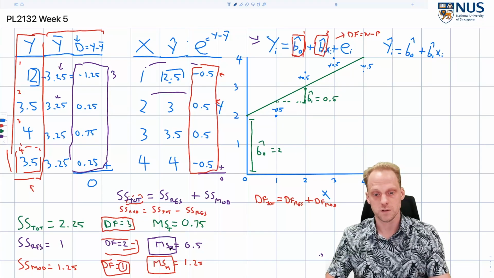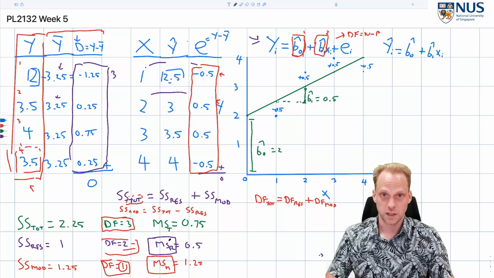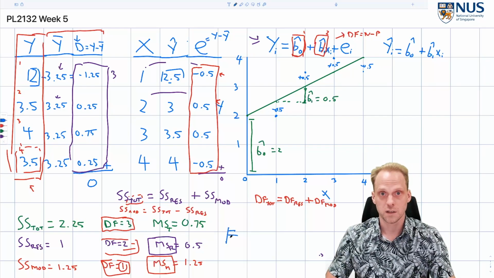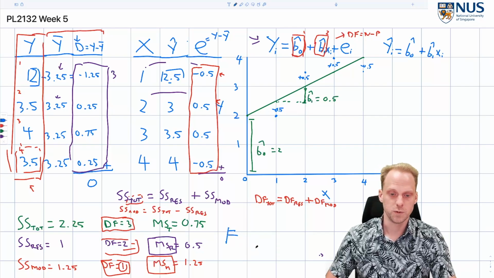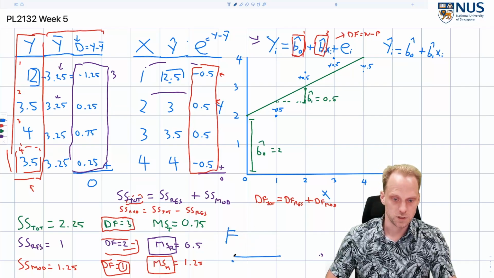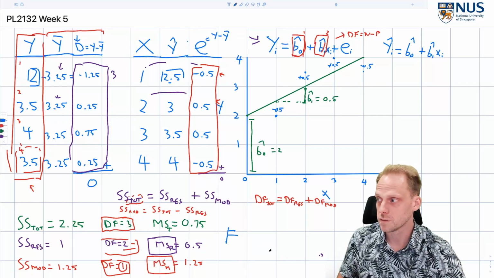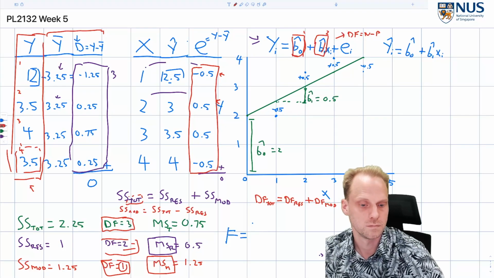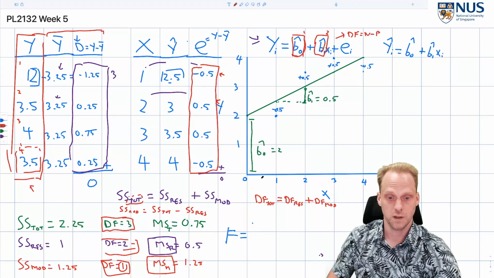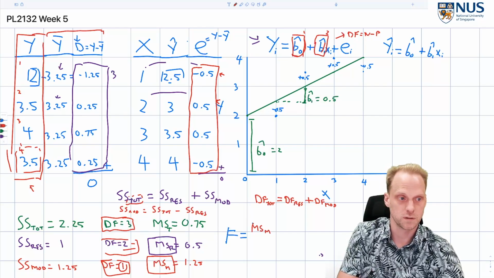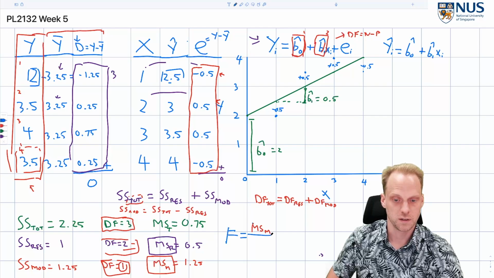Now these two values we use. And there is a test statistic that we can use called the F statistic. It has a distribution. The distribution has some shape, like say 0 and then it has some curve like that usually. It can have quite some different curves. And F equals the model mean squares divided by the residual mean squares.